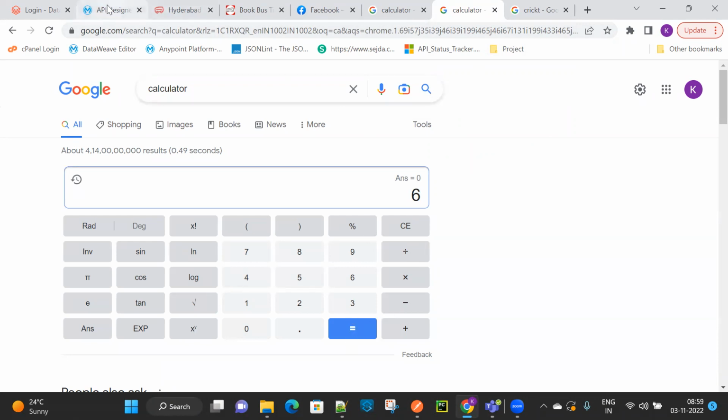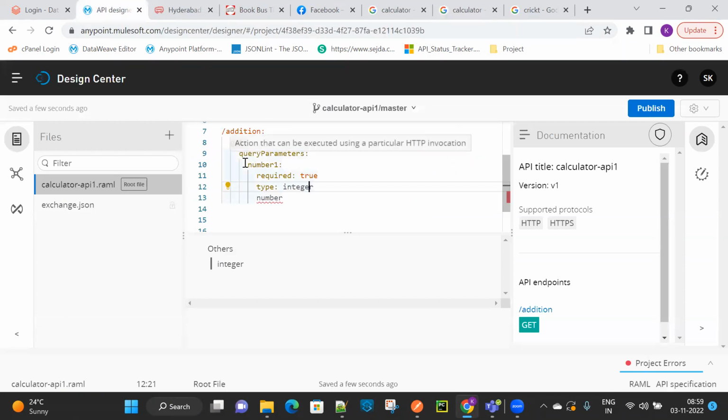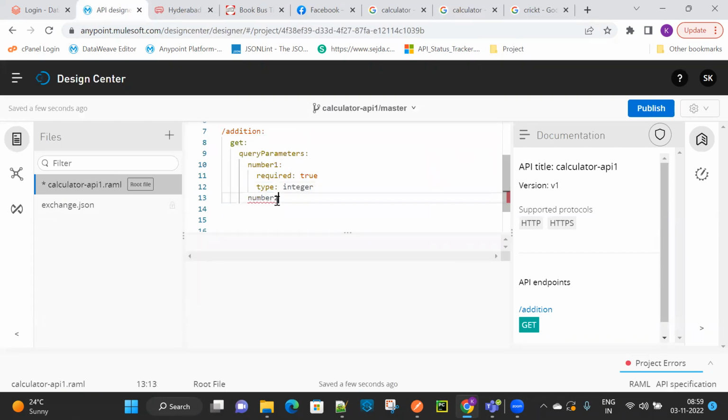No. So here also, wherever we wrote number 1, exactly in the same line we have to write number 2. We can use backspace or tab.